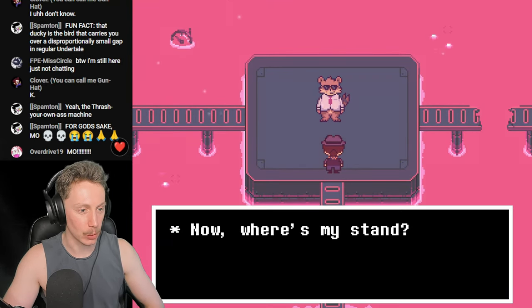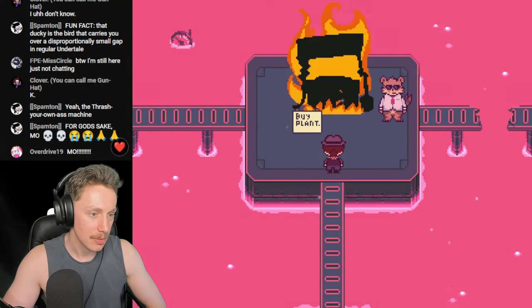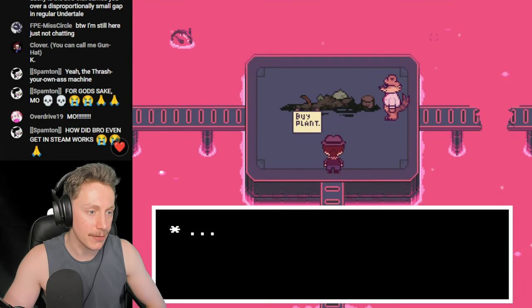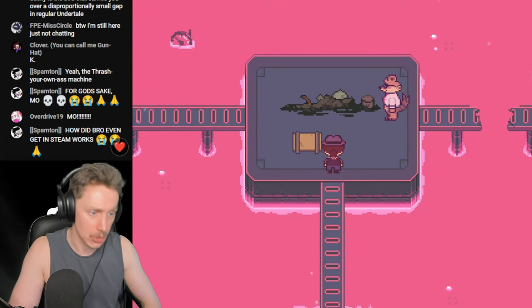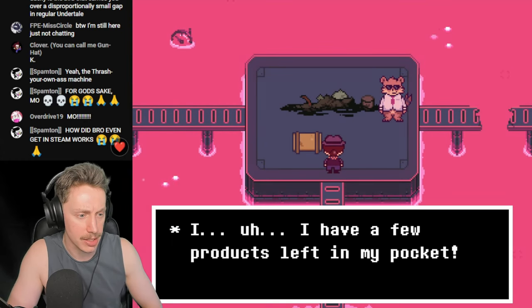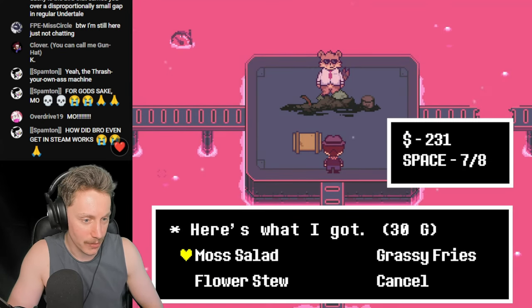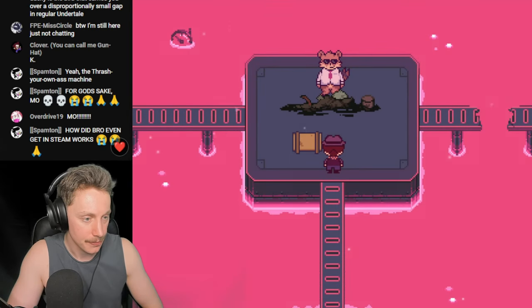Isn't this supposed to be like fuel or something? Now, where's my stand? There it is! I'll take three. I can actually think of several uses for that. For example, Asgore. That's most of them. That's most of the uses. I have a few products left in my pocket. Don't go yet. That's what I got. We've got some moss salad. That's obviously a Deltarune joke. Grassy fries. Probably another Deltarune joke. We could buy a cancel. Maybe we get some flour stew. Well, that'll piss Flowey off.